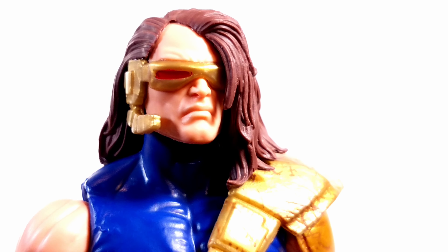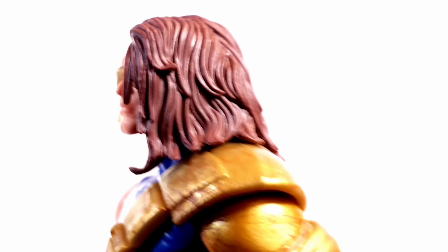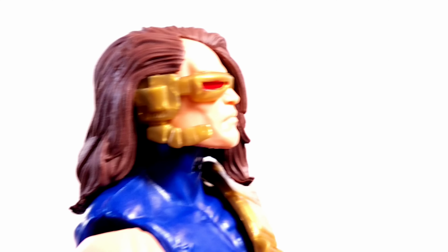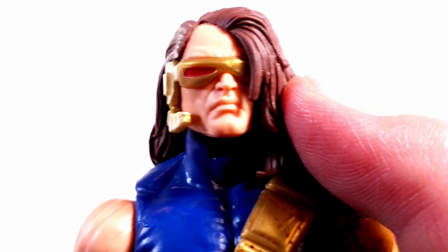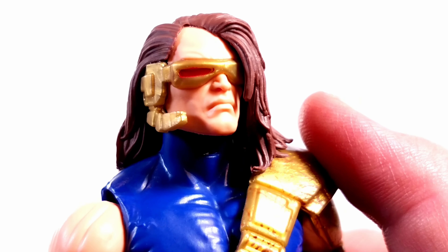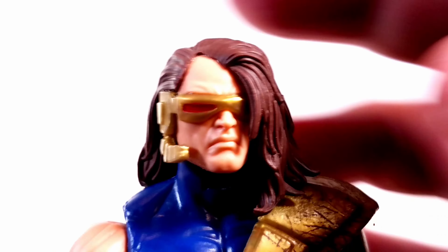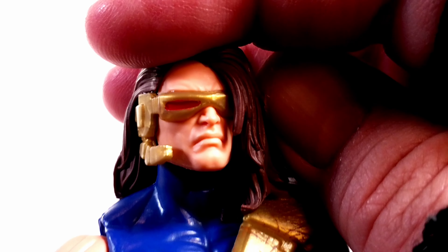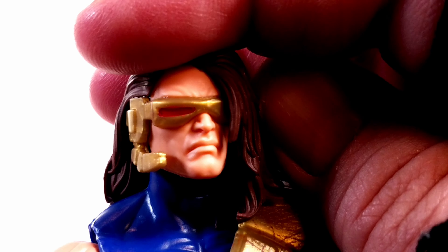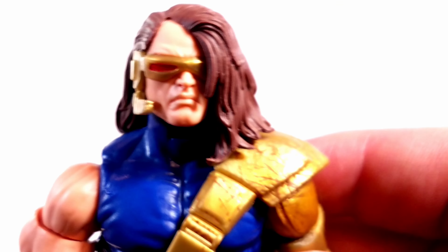We'll get right into the paint apps here. The one glaring thing right off the bat that I have to talk about is the face. It's not horrible, horrible. I'm sure the reason they molded it the way they did is to accommodate Cyclops having long hair in this universe. But he looks like one of those old military troll figures — he just has a troll head. That said, the facial features, how he has that glare, the skin wrinkling the way it's supposed to — looks good. His visor is spot on, and the nose and mouth look good. The hair overall looks fine, but just that face — ugh.